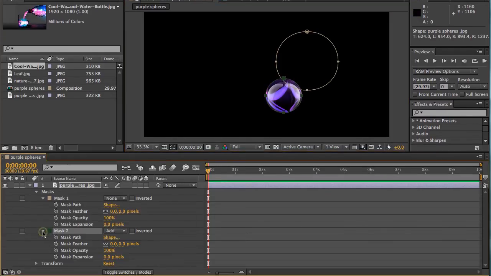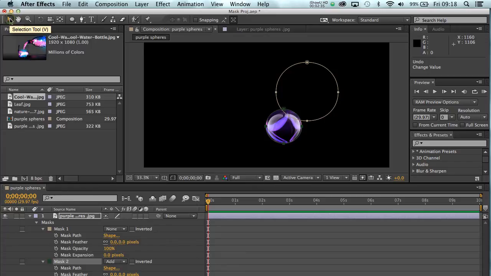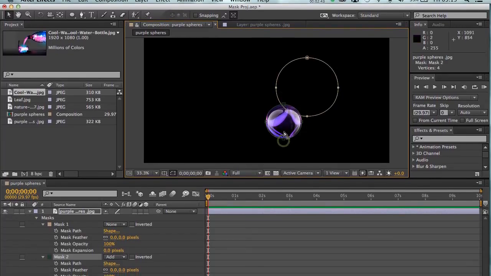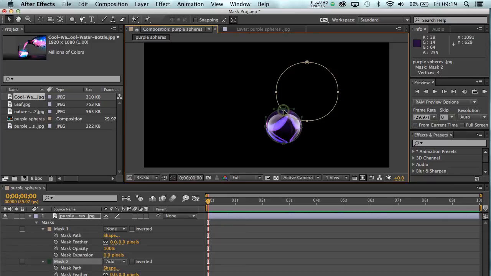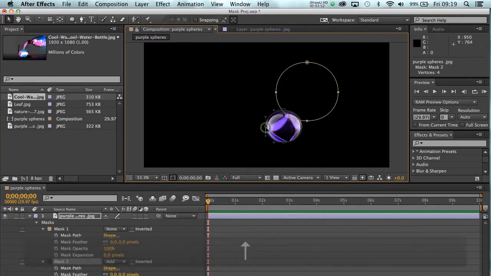You can open it if you want to fine-tune it again by using mask expansion, but again I'm not too keen on that, so if I want to make any adjustments I'm going to click back on my selection tool and I'm going to use the Shift key to click on individual points and move them as I see fit. So I'm going to select probably that point there, move it down a bit, that point there, move that up a bit, this vertex, move that in a bit, and that one as well, just to draw the mask in.